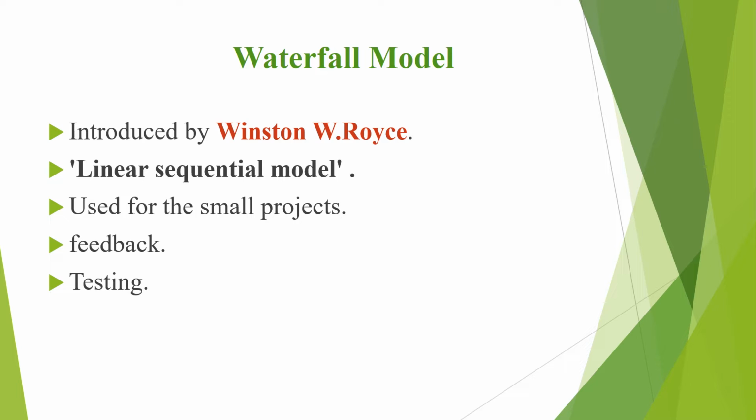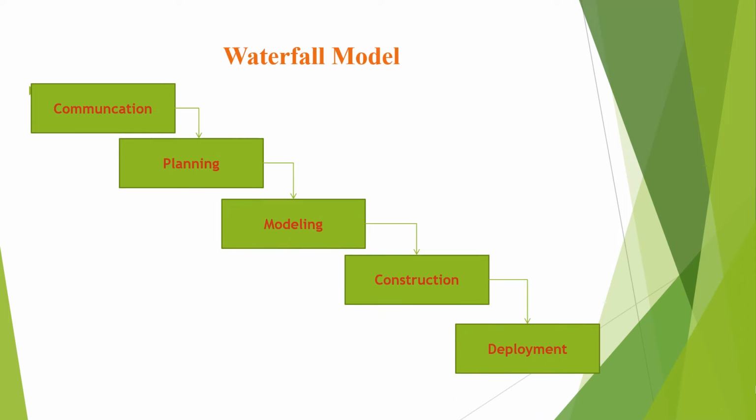In this model, feedback is taken after each phase to ensure that the project is on the right path. In terms of testing, testing starts only after the development is completed. In waterfall model, phases do not overlap. At the end of each phase, a review takes place to check that the project is on the right path and whether to continue or discard the project.